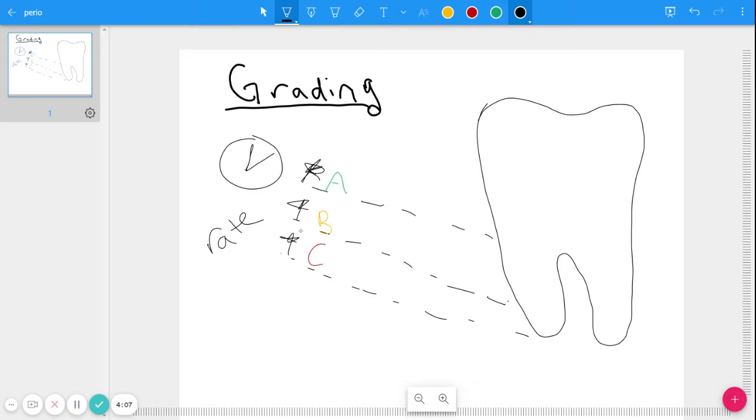Another cool way of using this, there's a math way, which is super simple. I know nobody likes to do math, but it is a simple calculation. So say we have 10% of bone loss. So this is the bone loss, and then we divide that by their age. So say this patient is 35 years old. So this is the age, and it equals about 0.28.